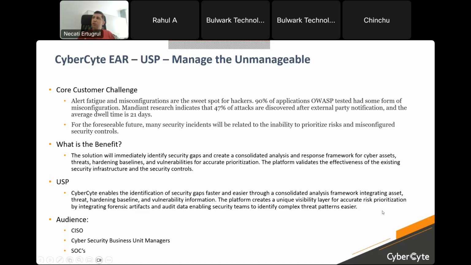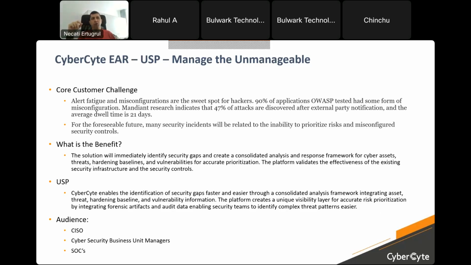So what is the unique proposition that we provide to your customers is that once they even do a POC with the product, they will see the security gaps immediately. And this will enable them to fix them in a much shorter time. And the platform will create them a unique visibility layer for accurate risk prioritization.